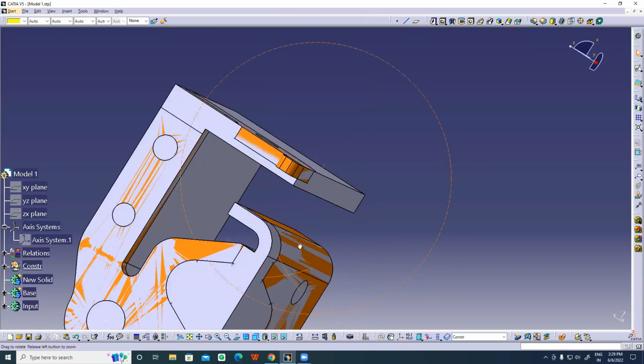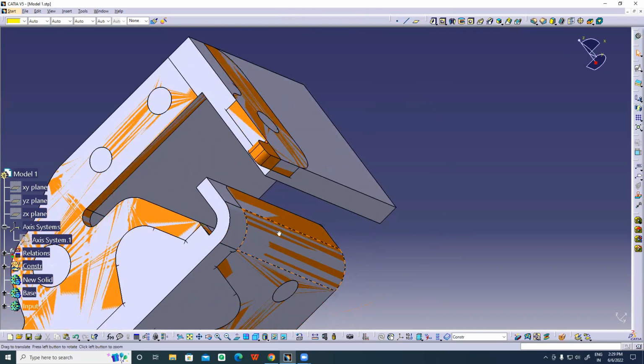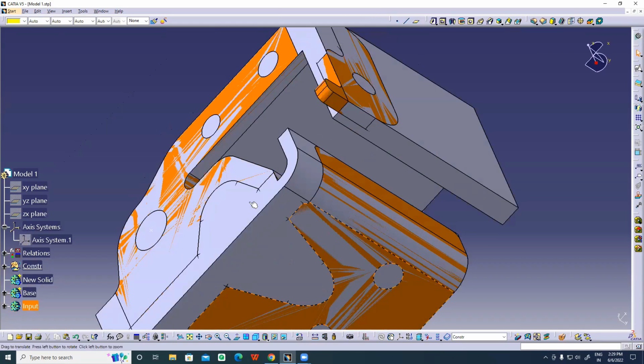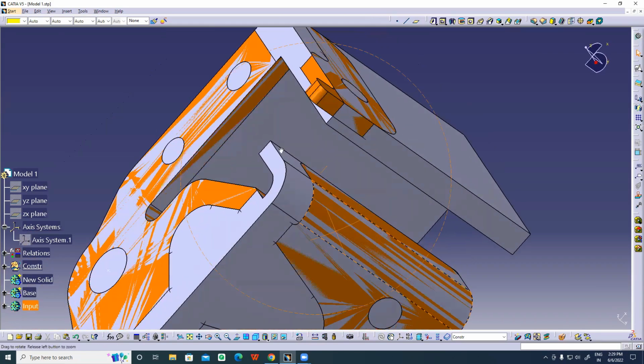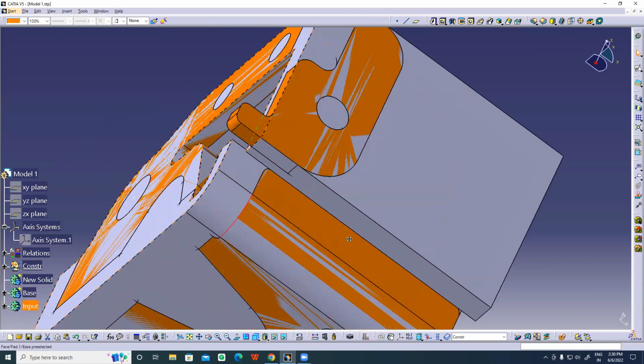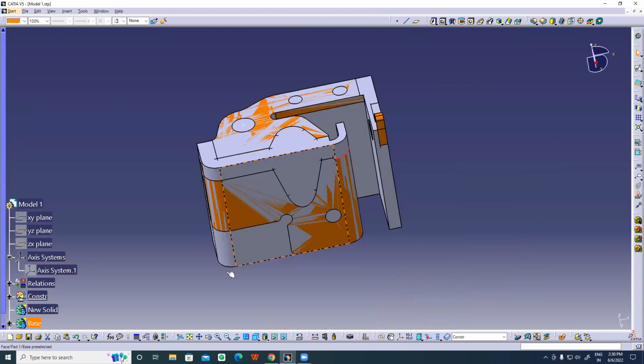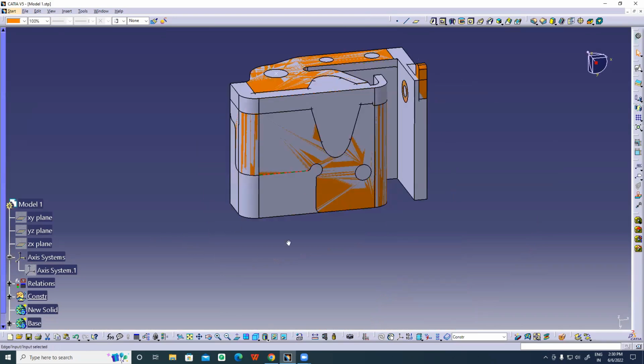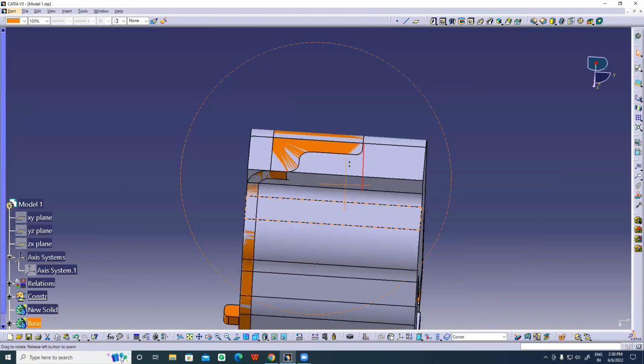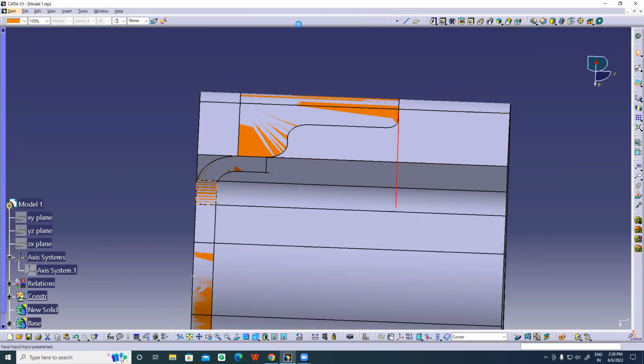But you can see in this shape the material is coming only till this edge, but there is excess material created. We need to cut out that portion, and also we need to create a cutout in this portion. You can see the orange color edges only to that portion. And also with respect to this view, we have to create a cutout in this place. So we'll do those things.